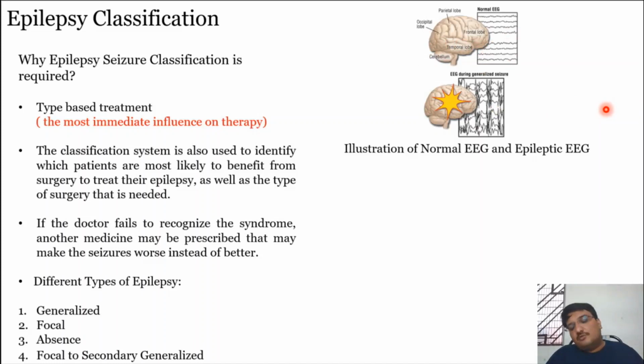Now, how do we differentiate between two epileptic subjects, whether the subject has generalized epilepsy, focal epilepsy, absence epilepsy, or there is one more type here, written as focal to secondary generalized. I have already told about focal and generalized. Absence is a different type of epilepsy, which I mentioned when I was going through the fatal consequences of epilepsy. Focal to secondary generalized epilepsy is nothing but an intermediate stage between focal and generalized. In general, all focal epileptic cases get generalized, but with a very small degree of generalization.